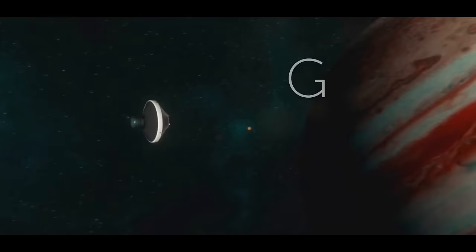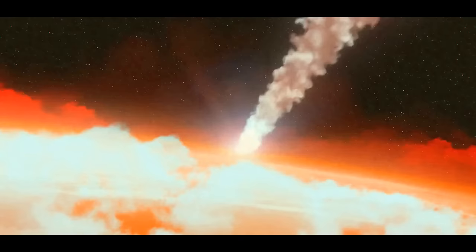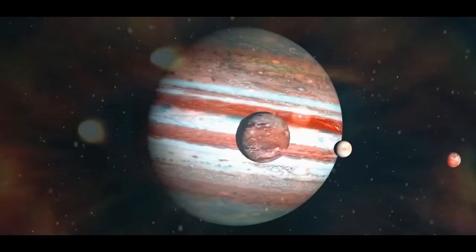And you didn't even have to fly there to find that out. From Earth, we can see hundreds of thousands of little meteorites falling on Jupiter. The asteroid belt next to it is to blame for this. When they hit its atmosphere, they start to burn. And that doesn't instantly blow up the entire planet. But don't be upset — there's still a way to ignite this gas giant planet. All you have to do is trigger a thermonuclear chain reaction on the planet.